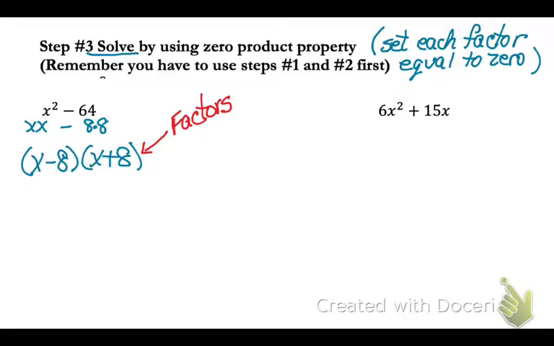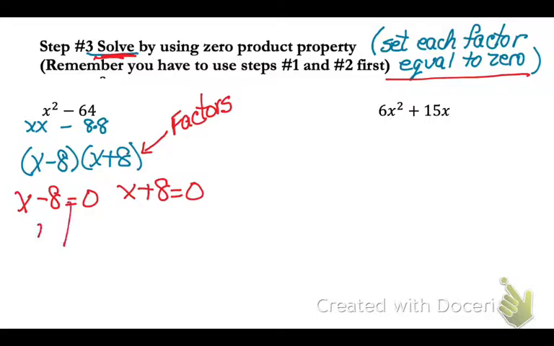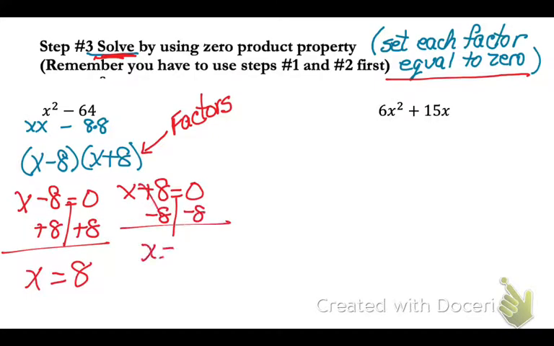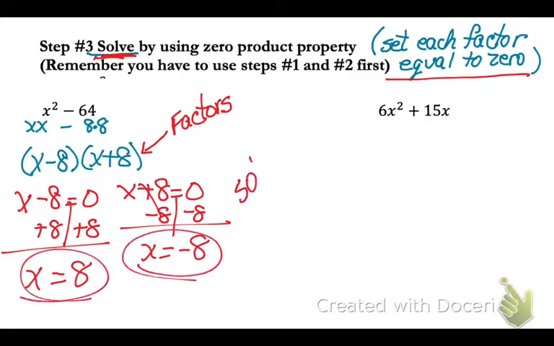Those are my factors. And in Math Excel, if it says factor, that's what you would write down. But if it said solve, then I'm going to set each one of these factors equal to 0. I'm going to set x minus 8 equal to 0 and x plus 8 equal to 0, and I'm going to solve both of those equations. And I'm going to get x equals 8 and x equals negative 8. Those are my solutions. So if in Math Excel it says solve, it's looking for solutions, not factors. So be super careful. That can get confusing.